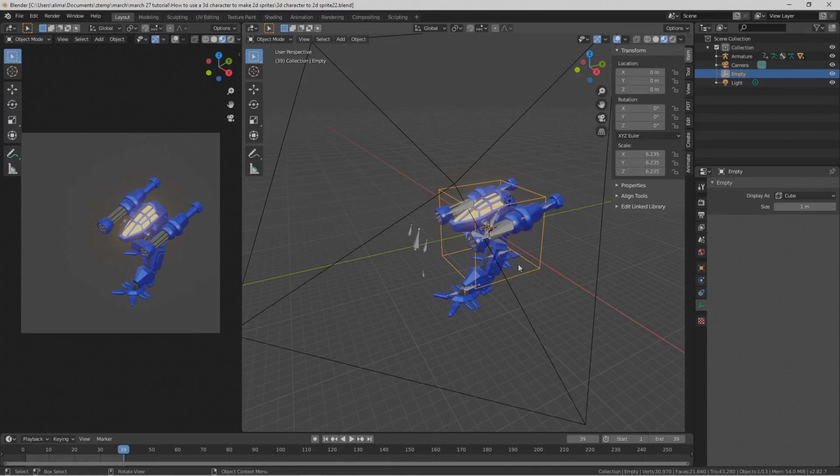Okay, the reason why we brought this empty in is so that we could have the camera aim at this empty. It's better to have the empty be brought in and be centered on our character mesh with the rig on it, rather than having the camera aim directly at our character mesh. This is because by having the camera aim at the empty, we can make small adjustments if we need to.